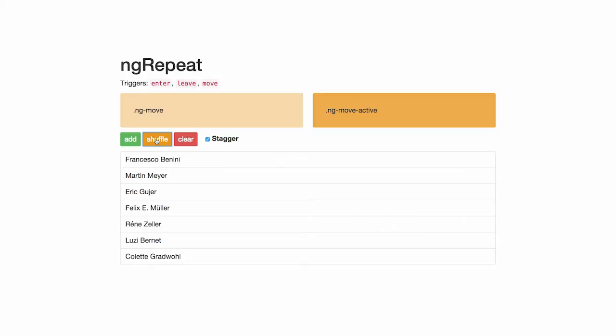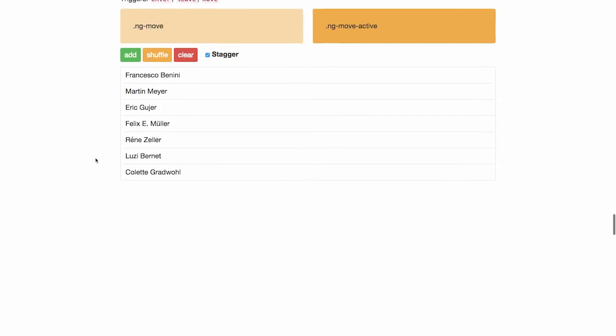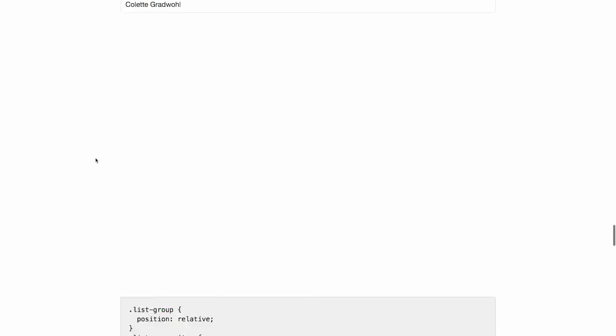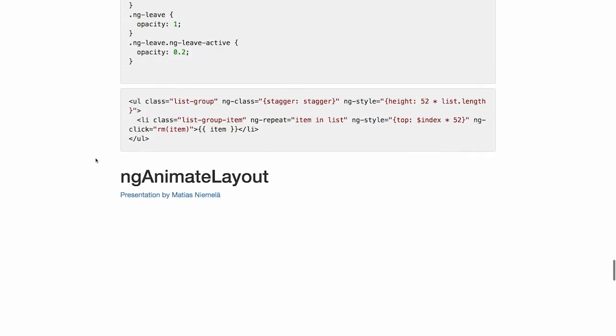However, the nice thing is hopefully there will be a new part to NGAnimate that will make even more complex transitions simpler. And basically, at NG Europe in Paris last fall, Matias Niemelä presented NGAnimate layout. And I think that's the future where it will go.